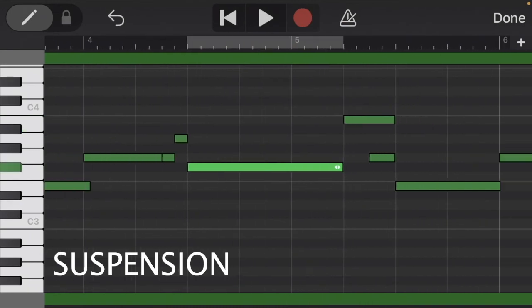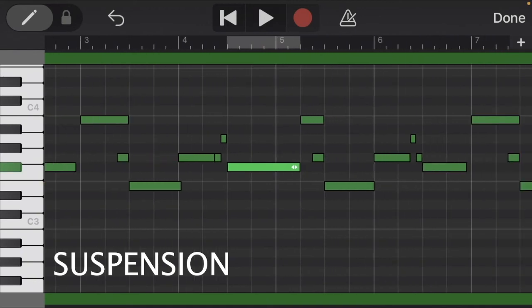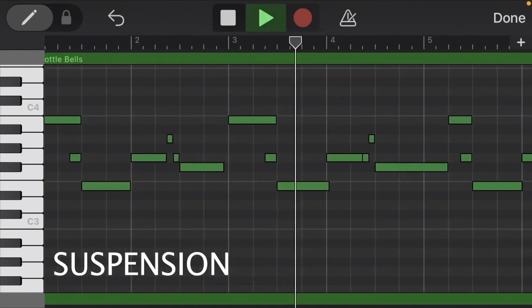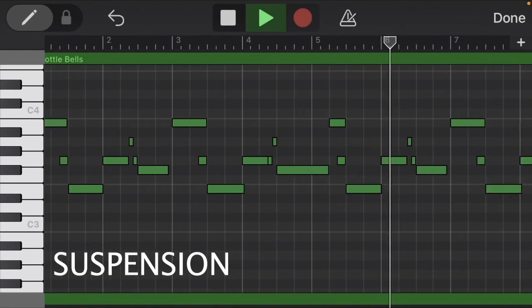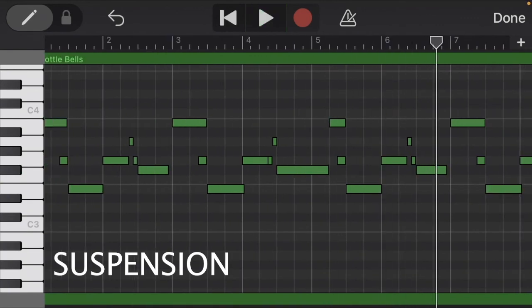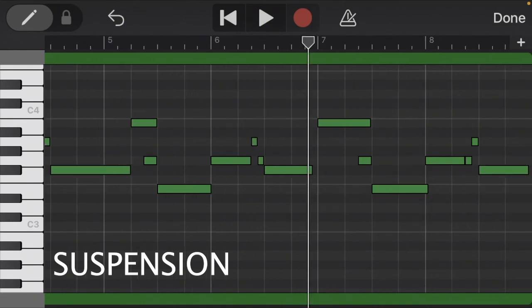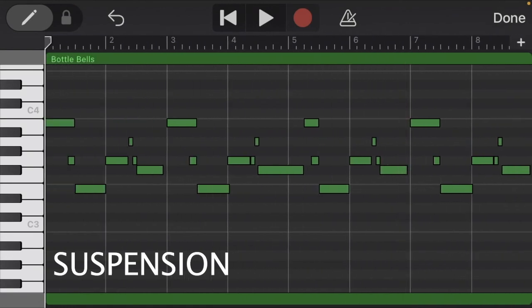So what you can do is drag this note over this melody like this. So here's what that'll sound like. It has a really cool delayed transition into the downbeat. This creates a delayed transition to the next melody line, which sounds pretty cool to me.